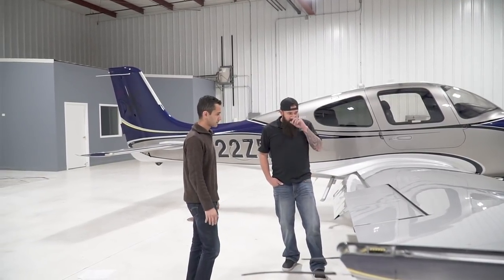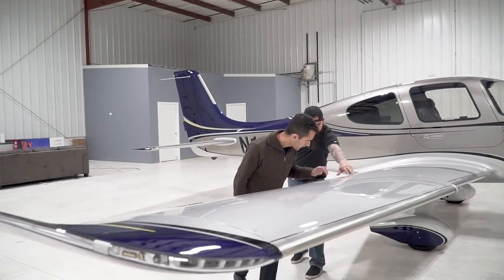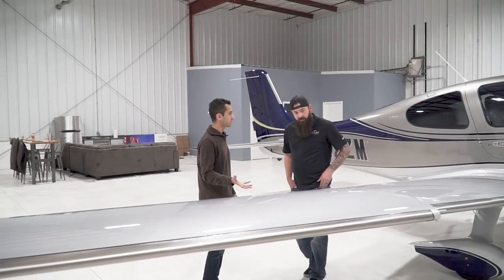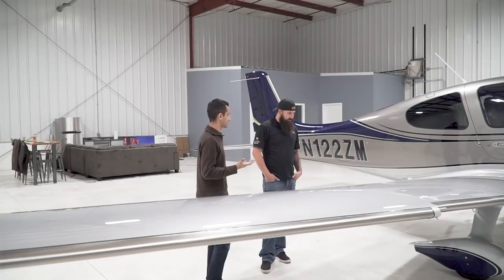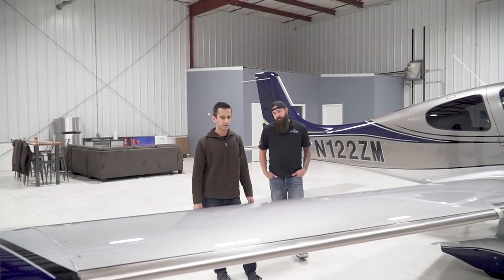Now, as I'm looking at the wing, I can see right here that looks like sanding marks. Yeah, we definitely have some sanding marks there. These things come out with a lot of orange peel, and they remove all of that because, A, it doesn't look good, and B, it's bad aerodynamics. So these things get entirely sanded and buffed at the factory.